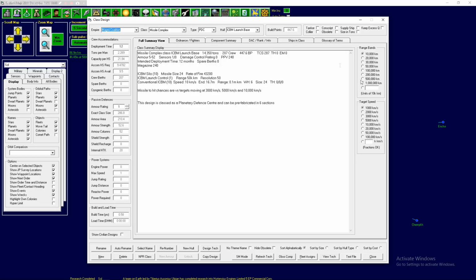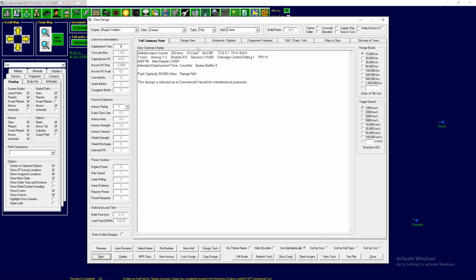So this is a ship design screen. We're going to start a new ship. It is apparently going to be a Defiant class. It is going to be a ship. PDC stands for Planetary Defense Complex, I think. Basically, it's like missile bunkers that you can put on orbital bodies.